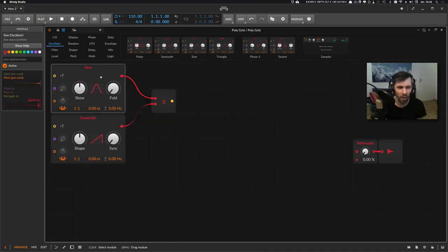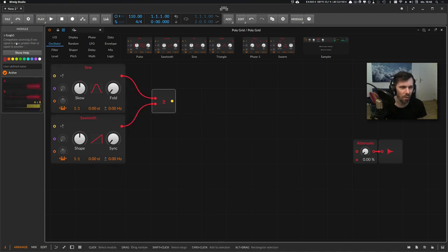And now we are comparing these 2 oscillators. This is a comparator assessing if one signal is greater than or equal to another. Then it outputs a logic signal of 1. As you can see, there are a lot of 1s coming out of this module already.